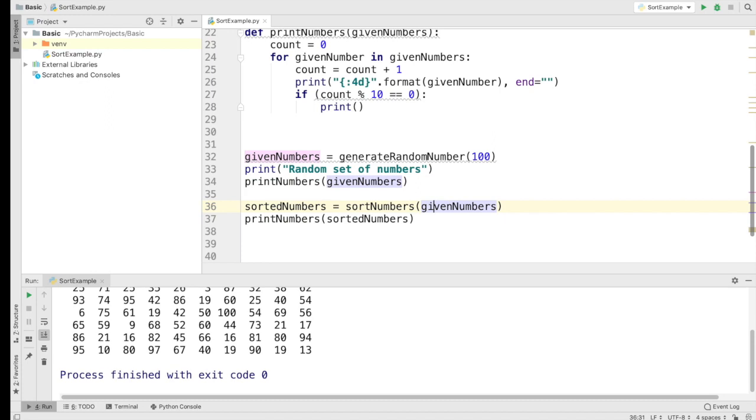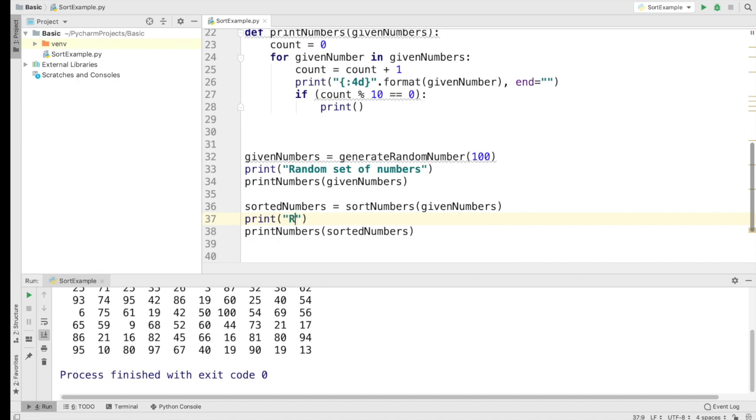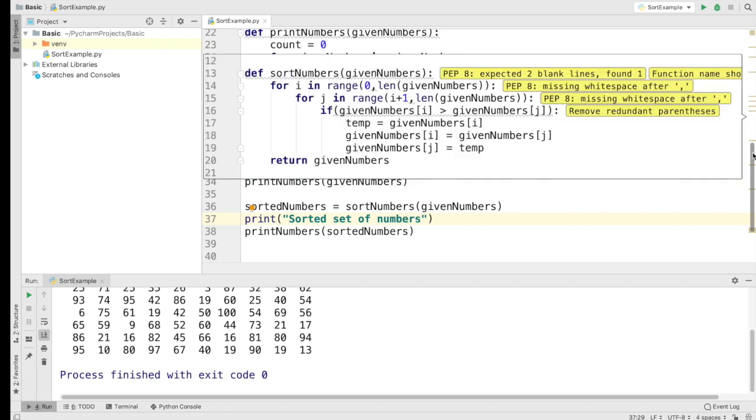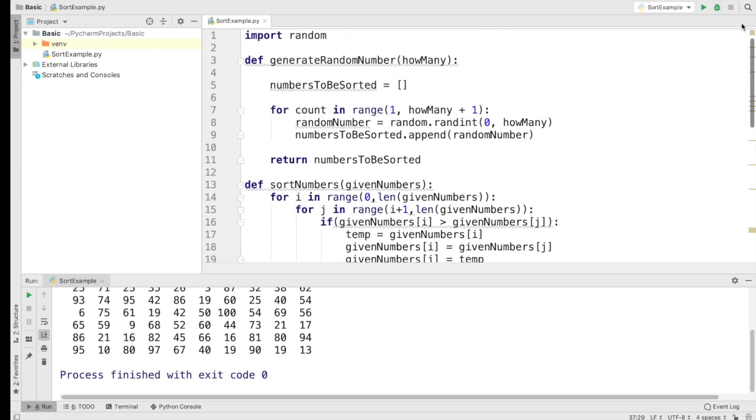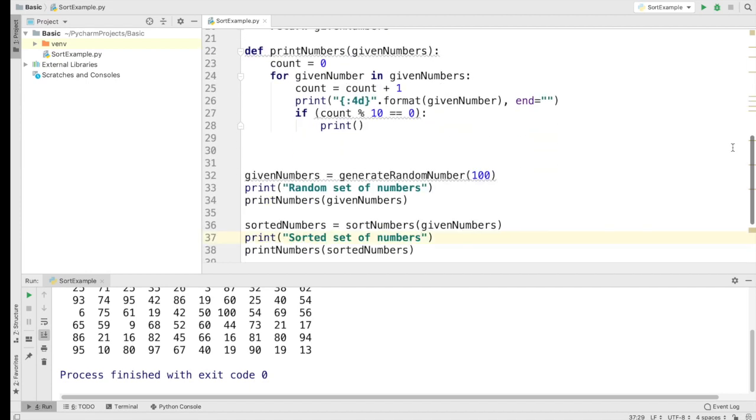Okay, and then after that I'm printing sorted set of numbers. Okay, so now it's a cool program. I have a function to generate random numbers, I have a function to sort the numbers, and I have a function to print the numbers.